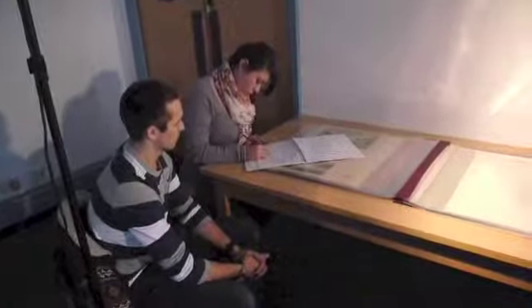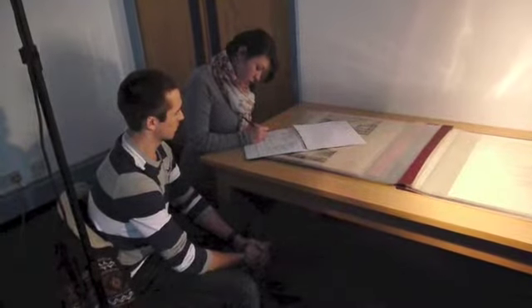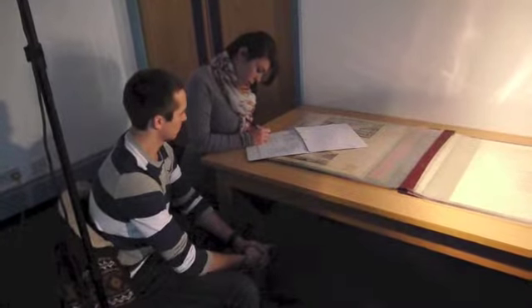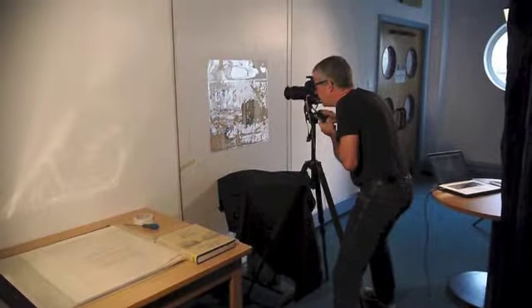And in this particular resource here, which has really been used by so many people researching and writing about Bath, what they've basically done is taken a book called Rambles Around Bath, which was written in the sort of 1850s, and that covers in detail the history of each area. They've taken each page out, stuck it in his album, and then assembled and pasted up around there all the images and information to do with that particular subject. So it sort of leads you through the history of Bath.